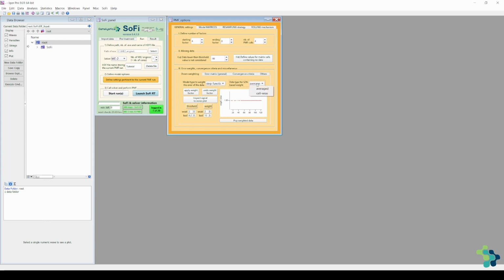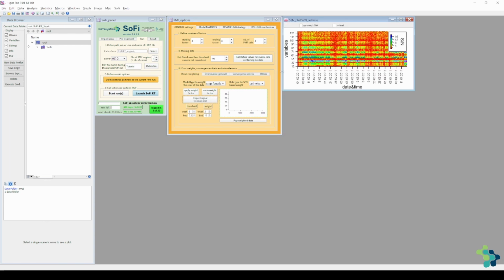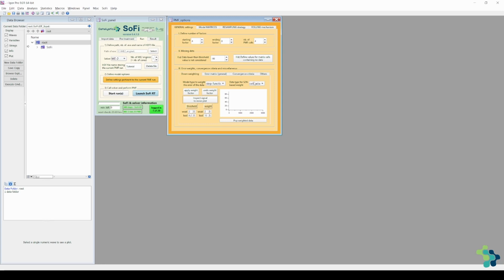We also have the option to not just use the average signal to noise, but a cell-wise signal to noise. Let me show you this. So if you inspect the signal to noise plot now, you will see that you have now a signal to noise ratio for each variable at each time point. This can be useful if you have, for example, data from different stations where you measure very different concentrations and have huge differences in the signal to noise. So let me go back to the default values that have been systematically tested.